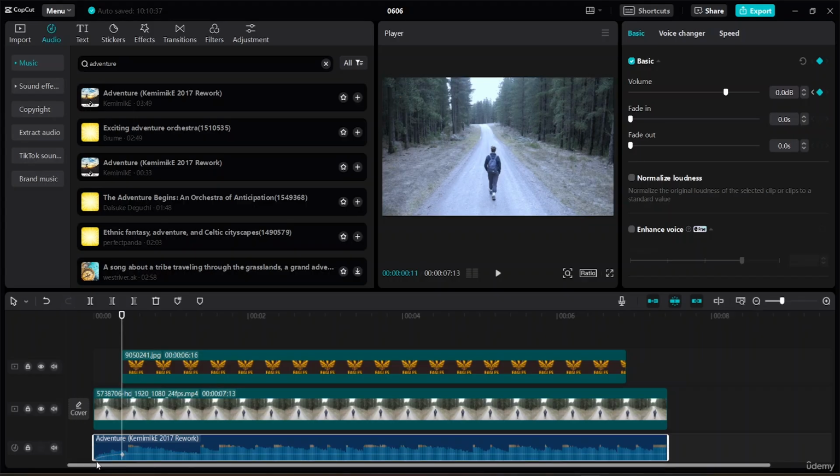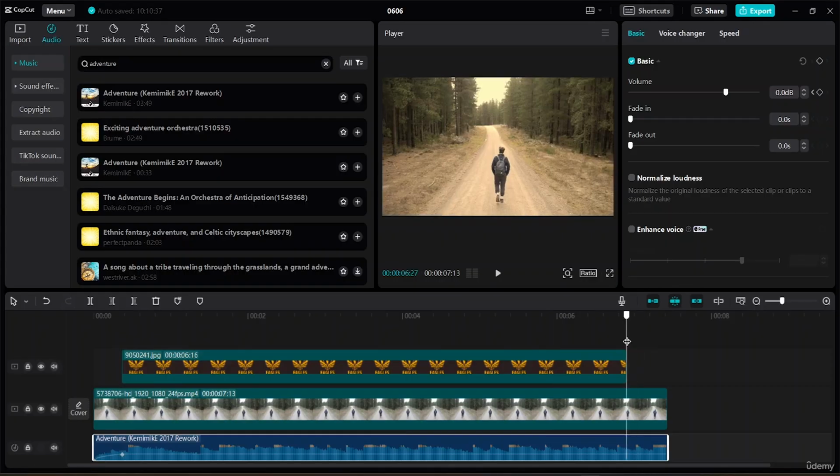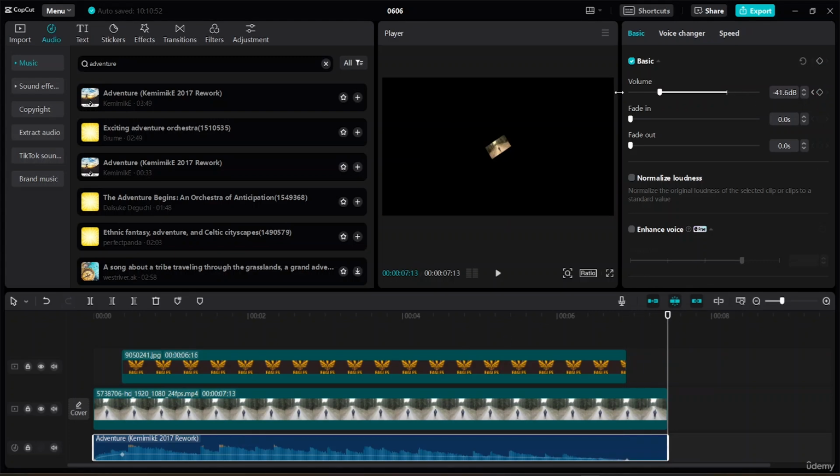Over here, you guys can see this particular curve. And the same thing, once I come right over here, I'm going to apply the same thing. Let's go with minus 40. And again, right over here, I will just go with 0 decibels, and let's see how it actually looks. Or I just did the vice versa.